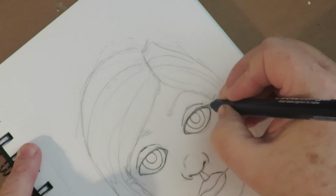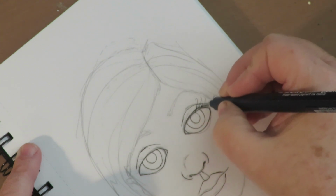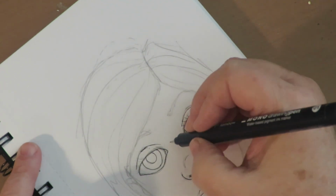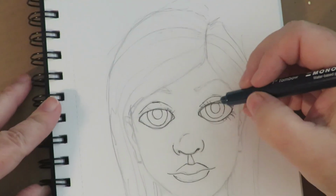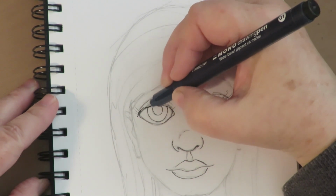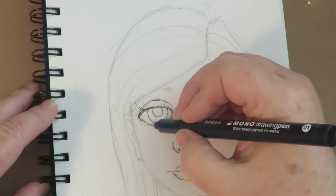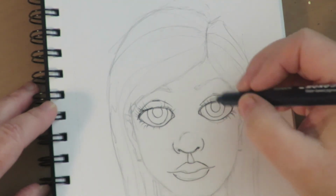I kind of go heavy on the eye up above and then do the eyelashes. Just do a couple down here. I don't go crazy with a lot of eyelashes. I only put a couple in the corners here on top. I do them heavier out here. A couple on top, and then down here I just do a couple. I never really take them all the way into the corner of the eye.